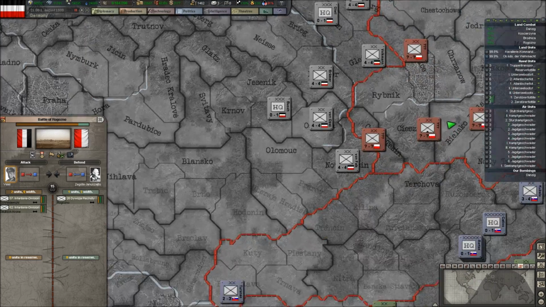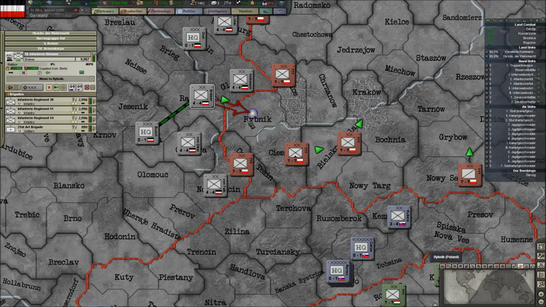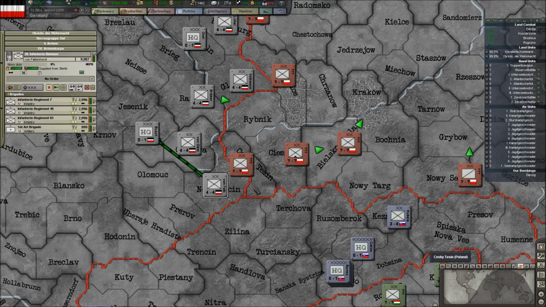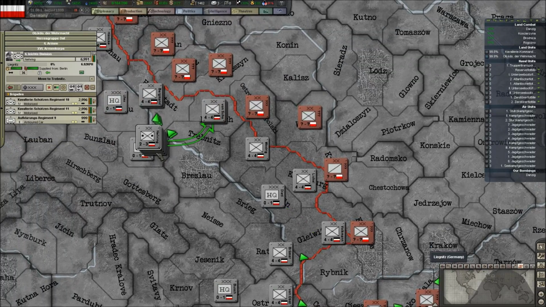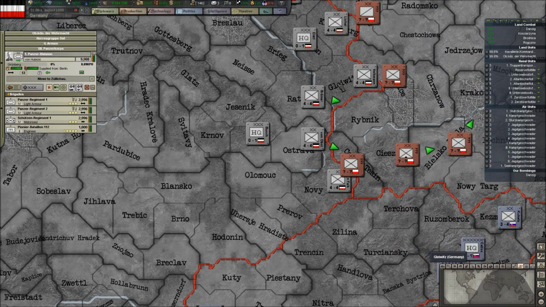and we need to get some more attacking going on down here. So down here, we can instantly move these guys up. Now this probably is a land fort. It is. Let's move those up, and then this is Katowice. It'd be nice if I had some armor. We'll move some armor down here.